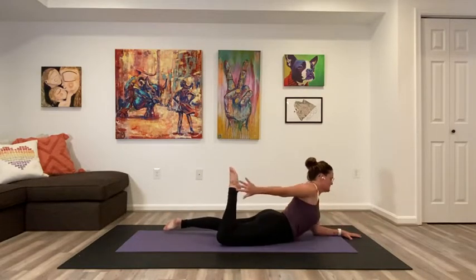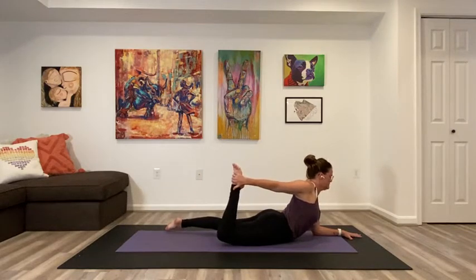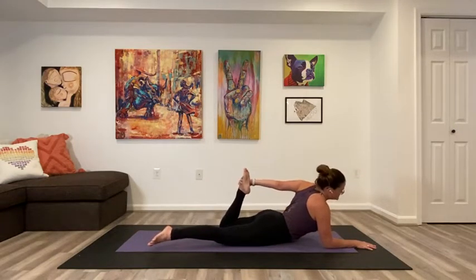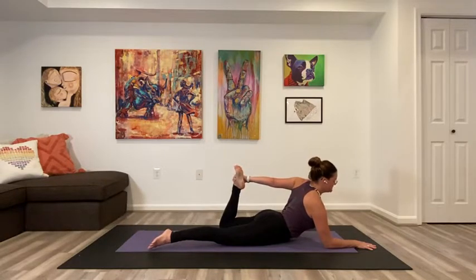This time, if you'd like to hold on, right hand to the foot. And kick the foot away from you, so into the hand rather than trying to pull it in, to keep elongating the quad. Let's release. Go over to the second side, left heel squeezes in, either staying there or adding left hand. I've got thumb turned down, hand on the outside hold of the foot. If you like the reverse with the palm flipped up, thumb up, feel free.